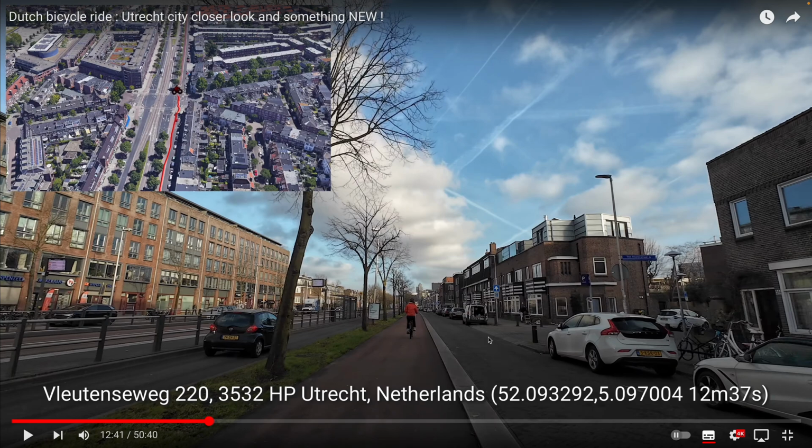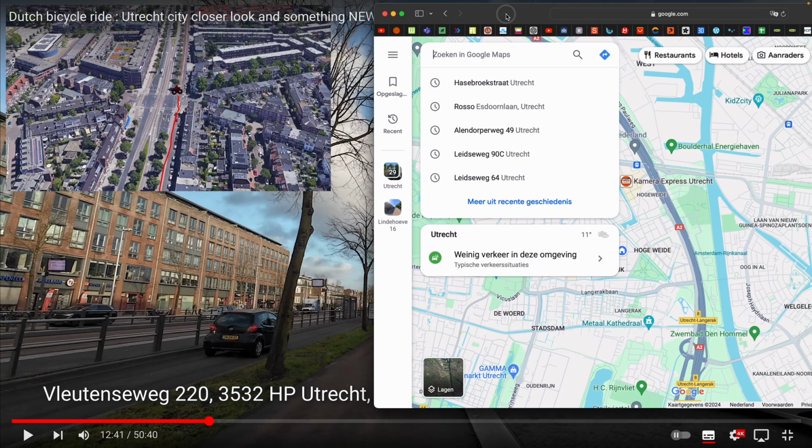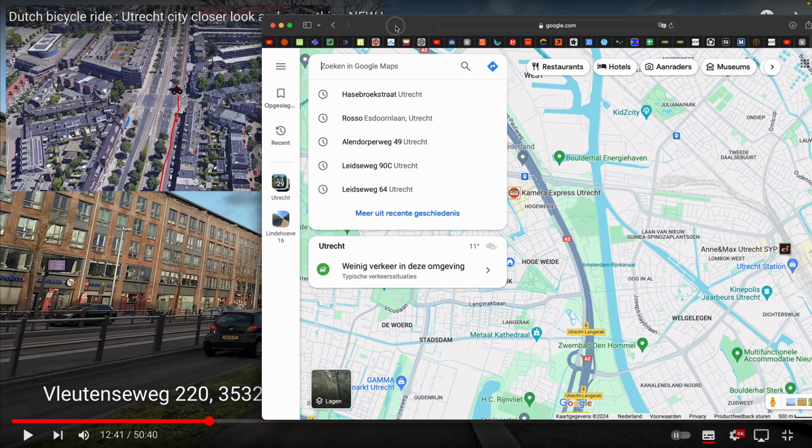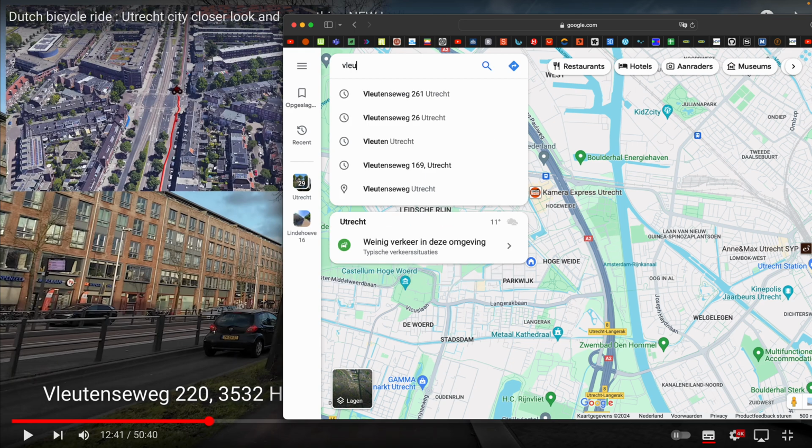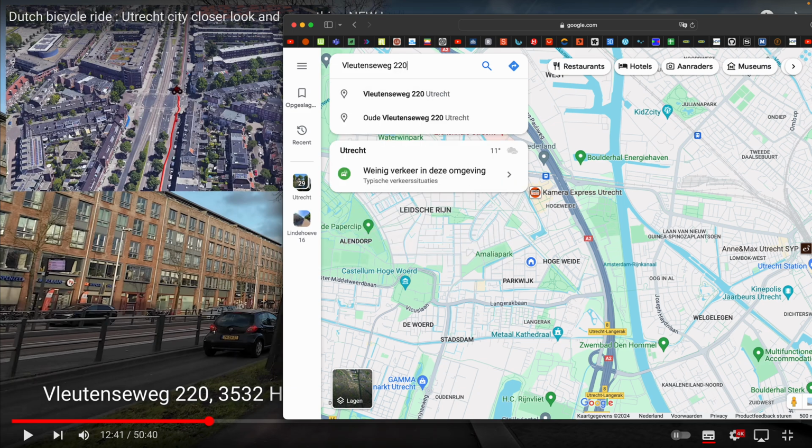So let me go open a window in Google Maps and put it over here. And this is how I do it. And you can see how well it works in a way. So I just go to Google Maps and I give in the first part of what I see in the address. Now, I found this to be the easiest way. Of course, it knows important addresses to me, but I will put it in like this. And most likely you only have to give in like this, or also add the postal code.